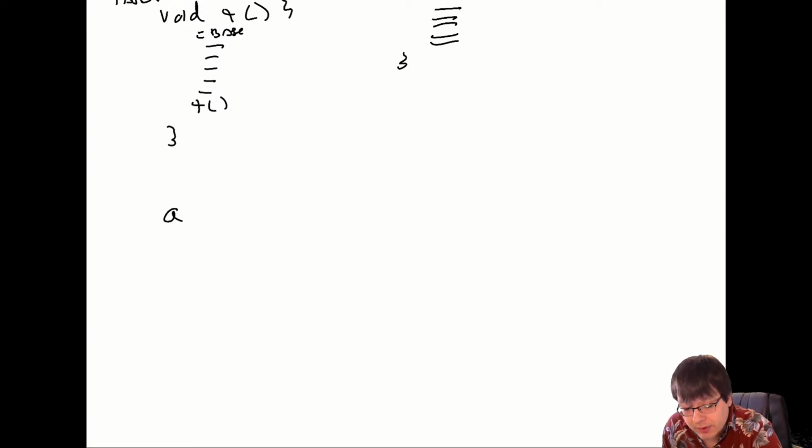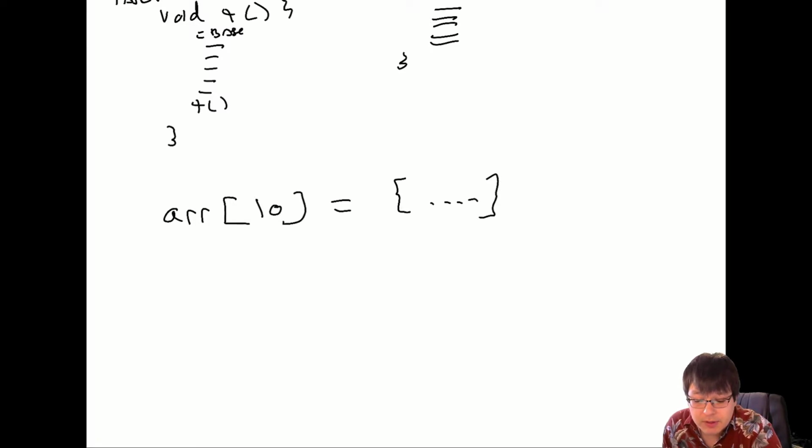And so suppose that we have an array. It doesn't really matter the size, but we have some sort of array here, okay? And then it's initialized with some data. And so my question to you is, if I asked you to print out the contents of this array, how would you do it? And you would more than likely, if you're writing a function for this, call it print or whatever, you would pass in the size and the array as the parameters.